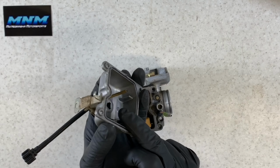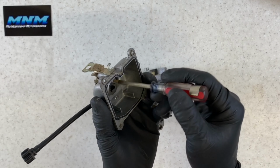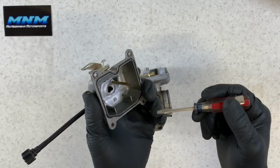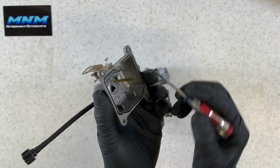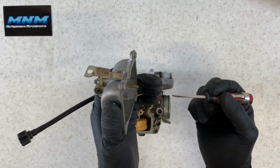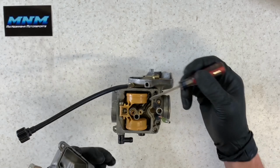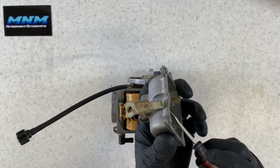So your overflow tube is here, like I said. When your four-wheeler is bouncing around on the trailer, or if the four-wheeler sits in the shop and you see fuel underneath of it, what's happening is your bowl here is filling up with fuel. It's going to dump out your overflow tube here, and it's going to come out this bottom nipple here. So if you've got fuel that's just constantly sitting underneath your four-wheeler, you may want to check your needle and seat, and I'll show you that here in a little bit, but that's going to be right here.